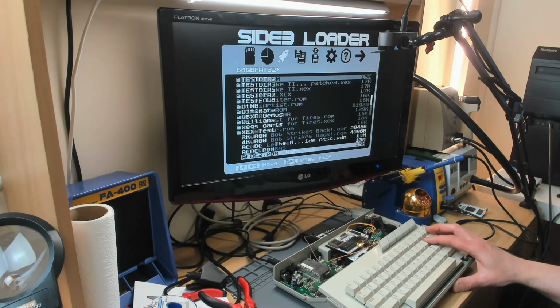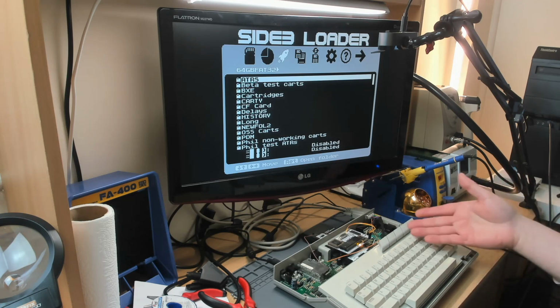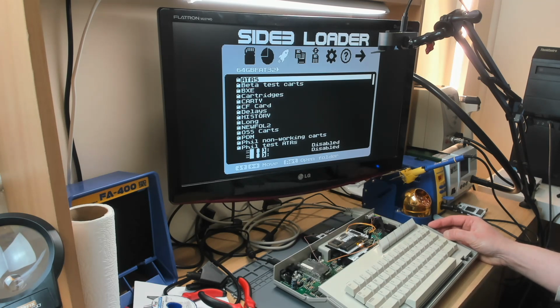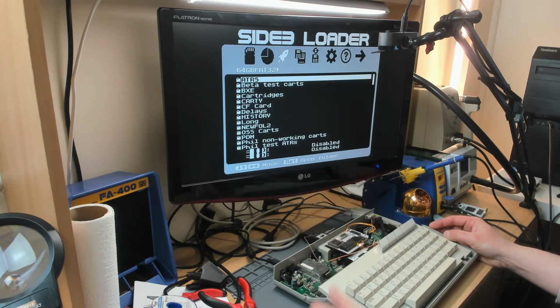So we've got some transfer errors, because I get the occasional bit of garbage in the directory. Is that because Side 3 doesn't like this particular machine, which hasn't had the 74F08 mod? Quite a lot of machines need that modification in place of the 74LS08 before Side 3 will even work at all, for reasons unknown. But I don't know if that's the problem here, or if it's having an issue with the fact it's got VBXE and Repeatus in the machine together, plus this device. I don't know. The idea that Repeatus will only encounter issues when there's an Ultimate 1 megabyte in the machine with it is just complete bunkum.